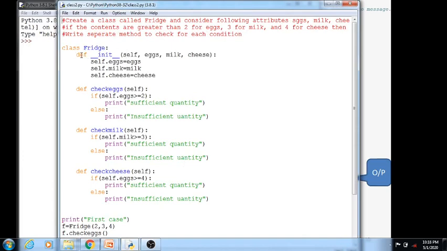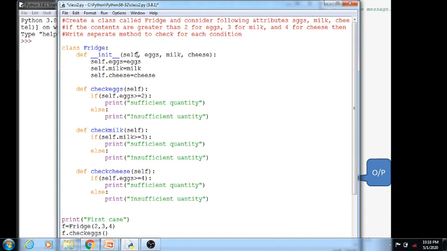Okay, so we have taken here class fridge. As you know, you have to use the class keyword with the name of the class and a colon. Define init. So these are the two underscores here. Okay, these are two underscores. Init function is a built-in function in Python which is used to initialize the values, and this self is nothing but invoking object.